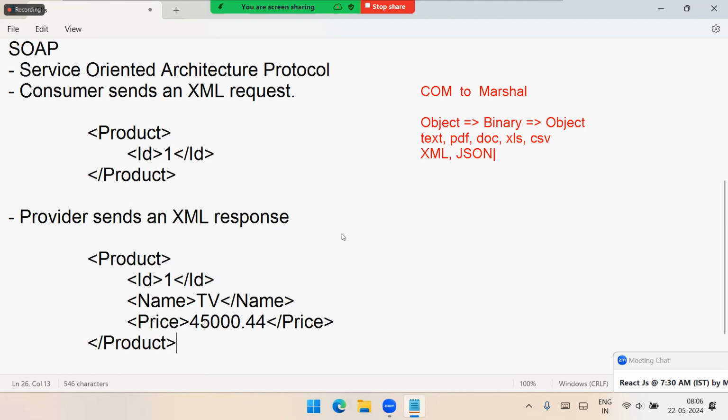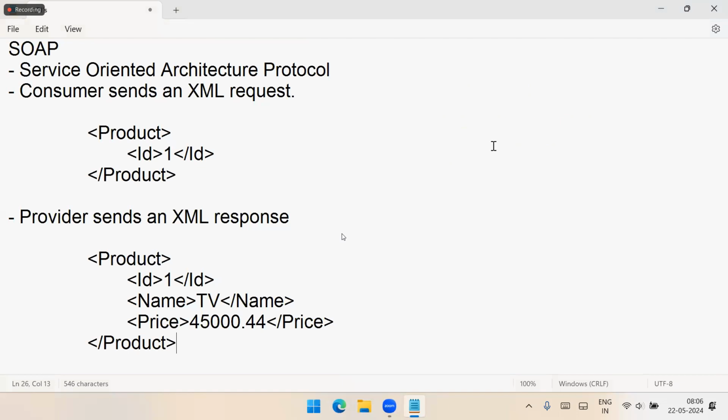That is the reason XML and JSON are the formats of data. Data is kept in XML or JSON so that it is easy to transport in a network.